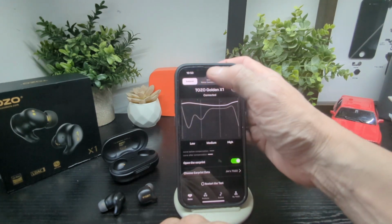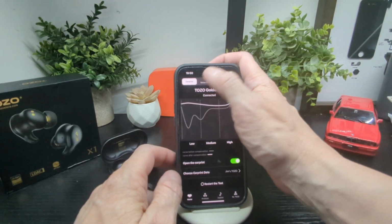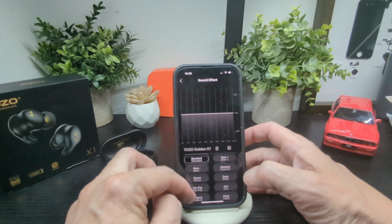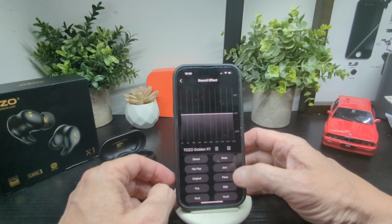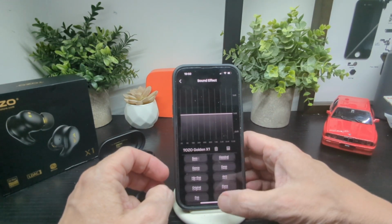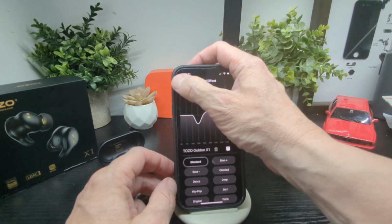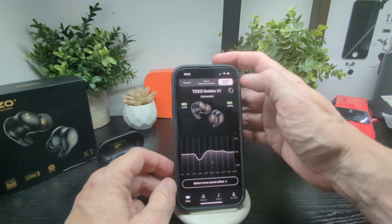So on top you've got your earprint, so you'll do that test and make sure you do. You can see I've done mine, James Tozo. You've got your ANC, and you've got your sound effect as well. So you can select more sound effects in here, and you can see you've got your standard, bass plus, minus, classical, dance, pop, hip hop, jazz, original, piano, pop, R&B, rock, vocal, treble plus and treble minus. Of course you can slide these sliders up and down to customize them even more, and you've got that in there. Cancel that for now, and that's pretty much in there.